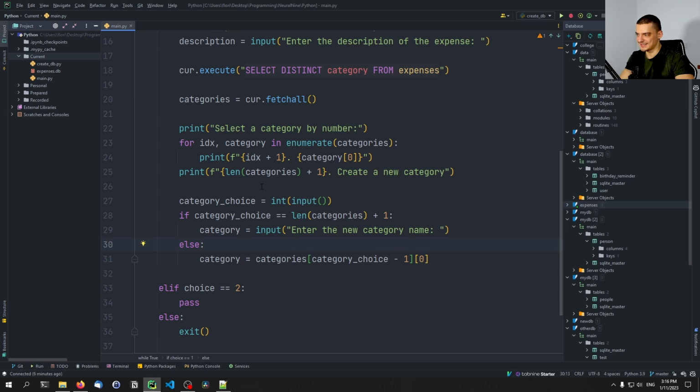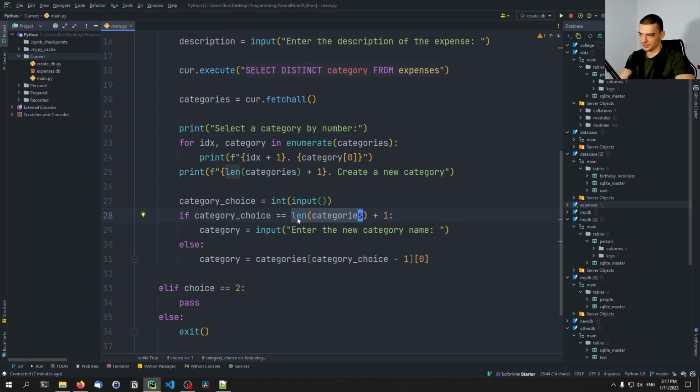Now, as I said, you could also check if that is less than the length of categories, because otherwise you would say invalid selection. But we're not going to take care of all the edge cases and all the exceptions that can arise, because that would take the focus away from the essence here. But theoretically, if you want to do that exception handling, you would just have to say elif category choice is less than or equal to the length of categories, and then process it, otherwise handle the error.